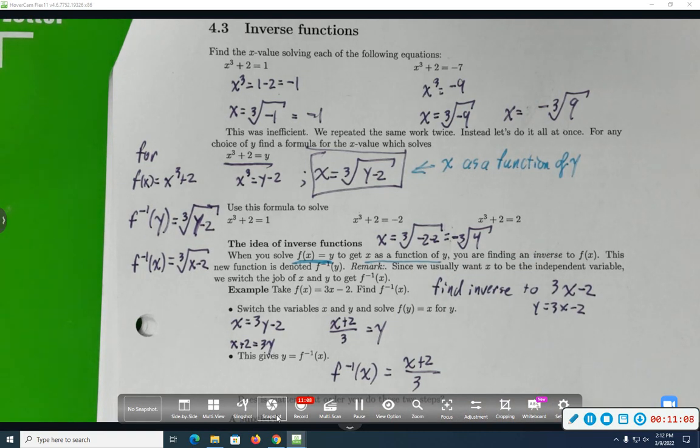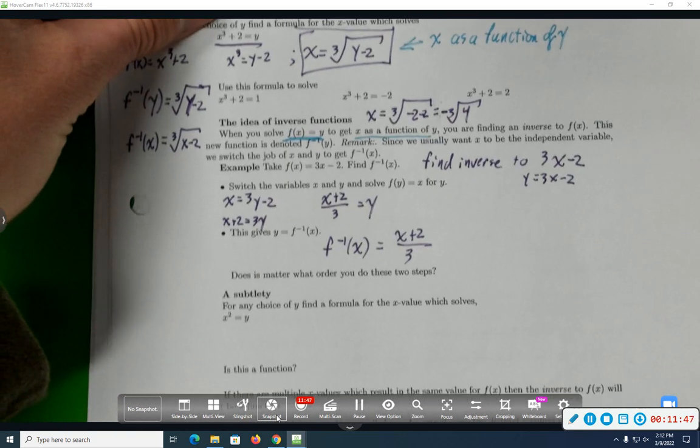People feel pretty good? So in the first instance, we took this equation and solved it for x, and then switched the y's into x's. In this instance, we switched the y's and x's and then solved for y. Do you think it makes a difference what order we do those two things in? In this case, no. You do all of the same algebra either way. So keep them in whichever order you please. And we'll see examples soon.